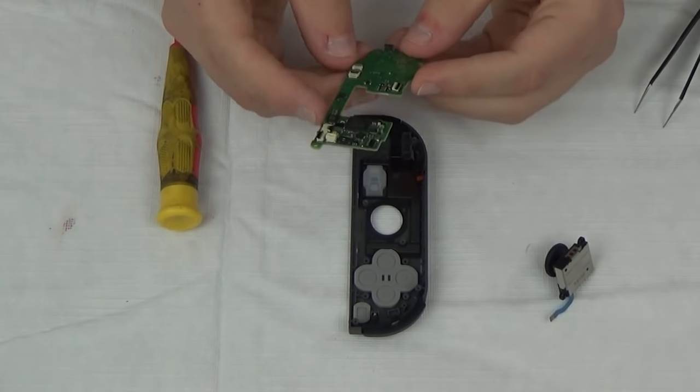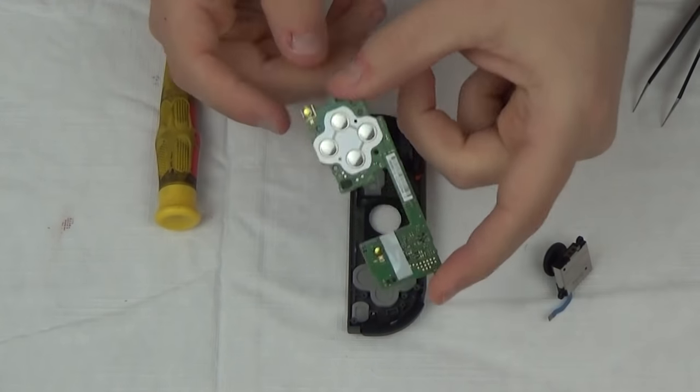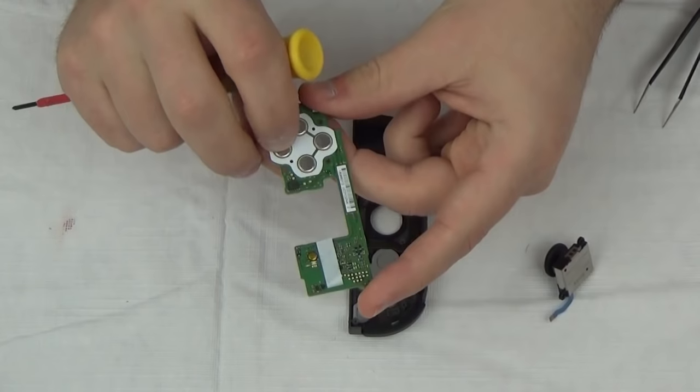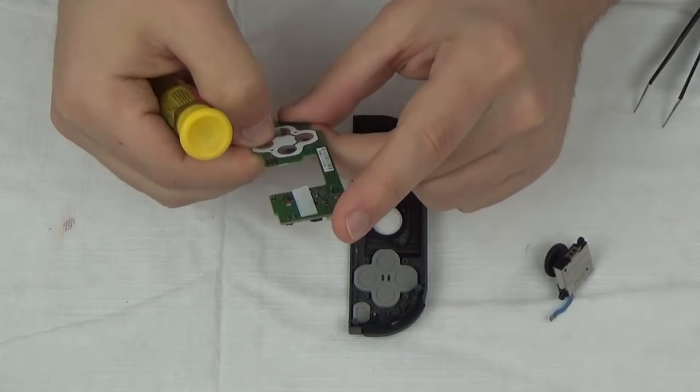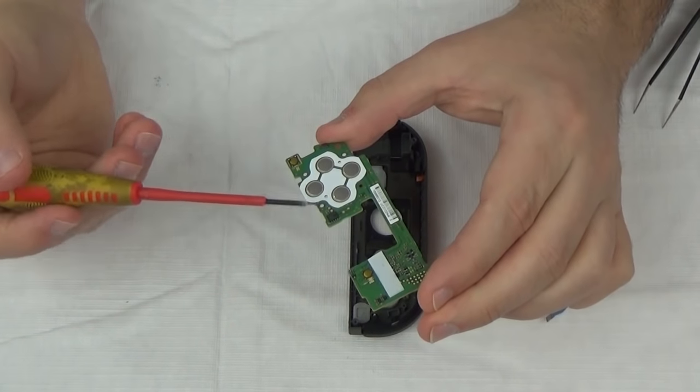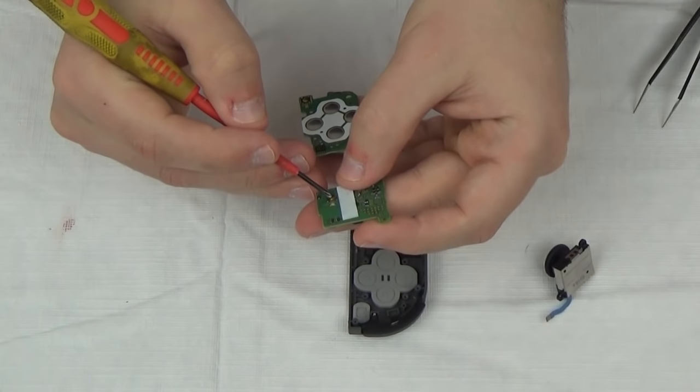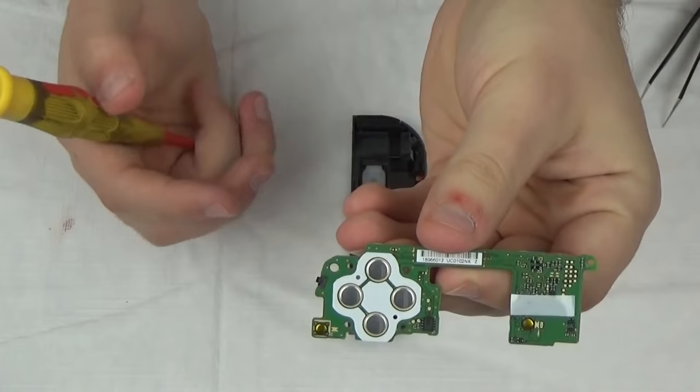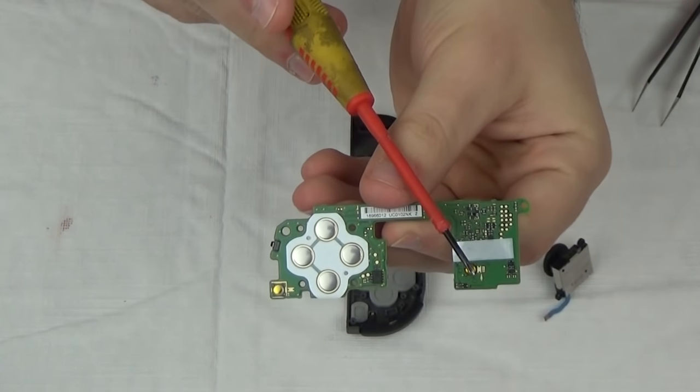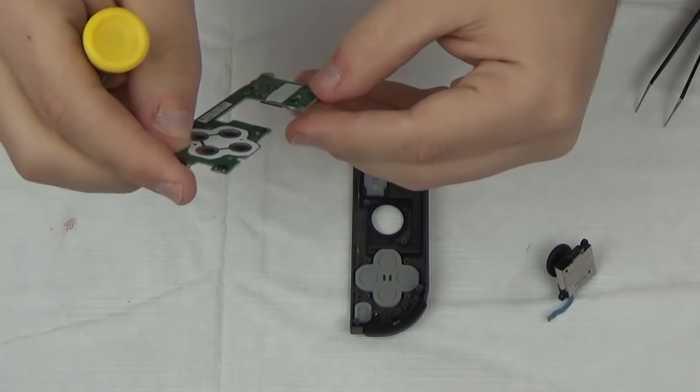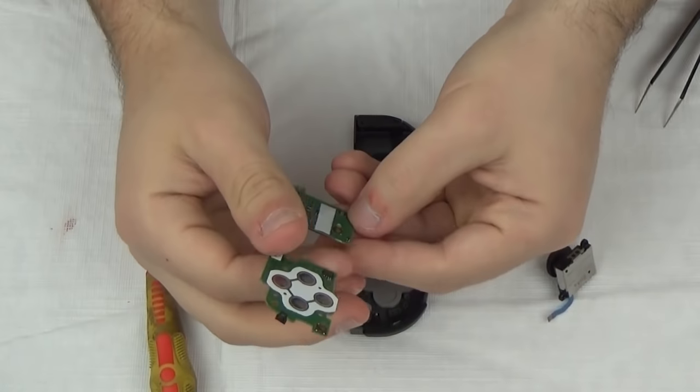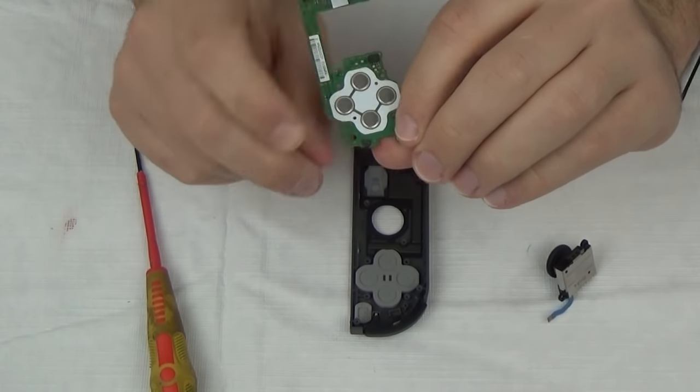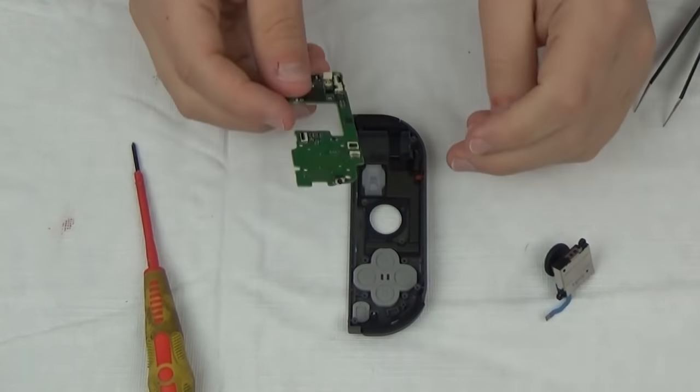That's the inside of it, minus the buttons that would have come out. If they get sticky, you'd have to go all the way down to this point to take the buttons out and then clean them. 3DS are really bad about that too. These are the same type of buttons that are on the 3DS. Looking straight at it, there is contact underneath it. It grounds any button you press and that tells the system you are pressing it. They're like little dome shaped pieces on motherboards. Same exact design that is in a 3DS. This is the same type of button for a power button for the 3DS.